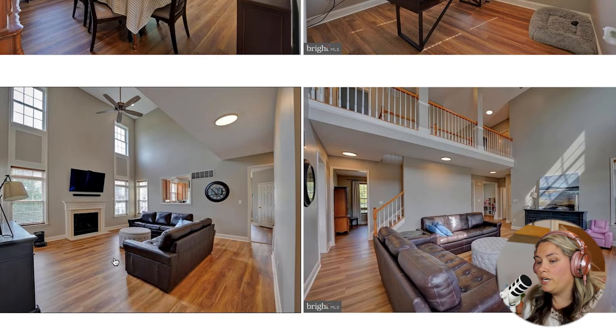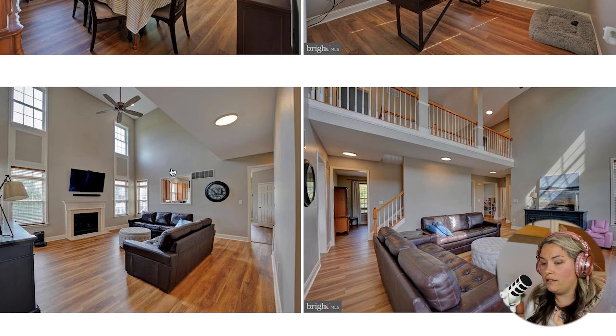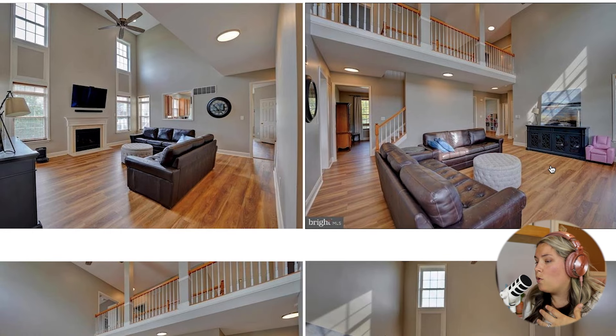It does have a two-story living room with a catwalk — and I love, love, love the catwalk. The dining room is right there, and that entrance we just saw is actually going into the living room as well. So we have an entrance to the playroom and then this comes from the foyer area. Very open, inviting, lots of natural light. We do have a ceiling fan and recessed lights in the living room, plenty of room for artwork.